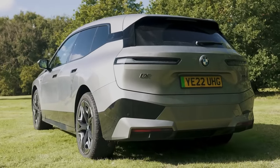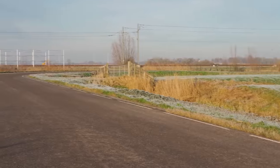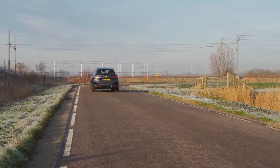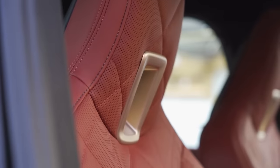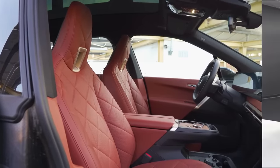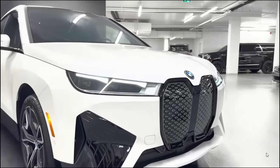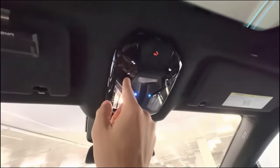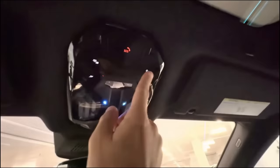In addition to its luxurious features, the iX also offers a smooth and comfortable ride. The suspension is designed to absorb bumps and shocks, providing a refined driving experience perfect for long journeys. The seats are ergonomically designed to provide maximum comfort and support, even on the longest road trips. The infotainment system is cutting-edge, with a large and intuitive touchscreen display that's easy to use, and the audio system provides crystal-clear sound quality that will please even the most discerning audiophile.